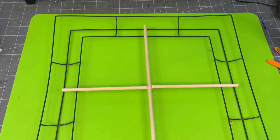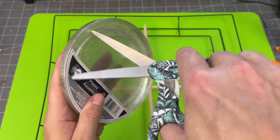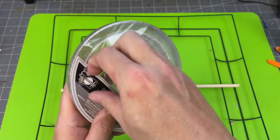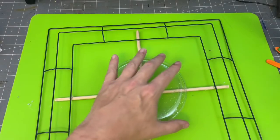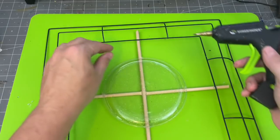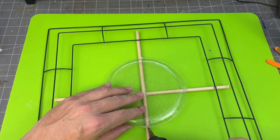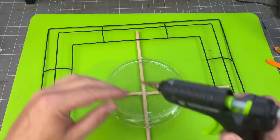Now, once I did get that done, it was time to take the face of the clock, or what's going to support the clock mechanism, and that is that plastic plate. I'm just going to use one of those plates and glue it down to the center of the dowel rods, and then we are going to get ready to paint this. But before we do that, we are going to add a few other embellishments to this.